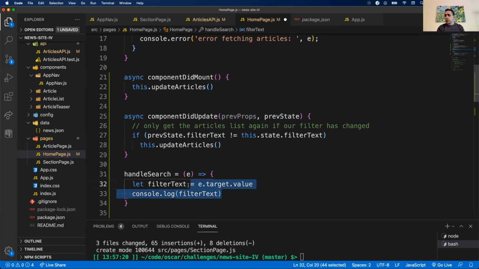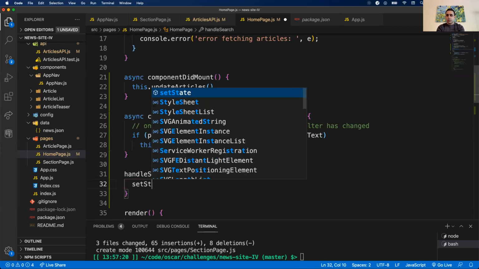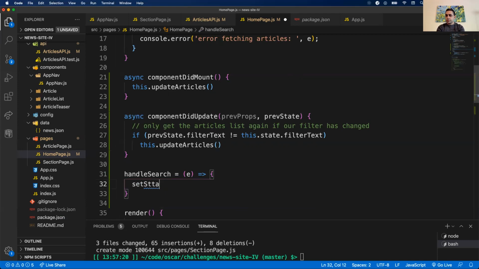Okay, so when they type, we want to update our filter text. We're going to do a setState here, and this will update this filter text item. So this.setState, filterText, and that's going to be e.target.value.